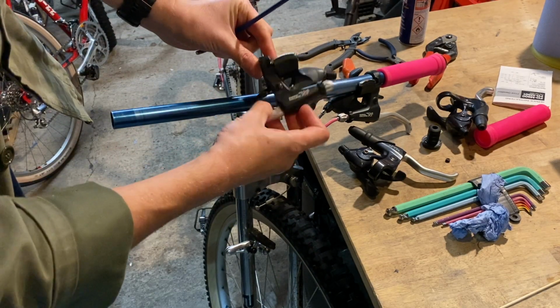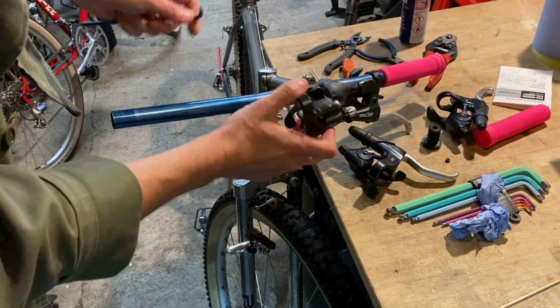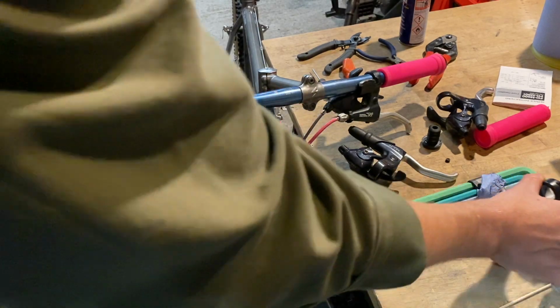And the beauty of STI, and no, I'm not talking about syphilis, is you can just use one 4mm pinch bolt to take the whole unit off and slide the new one on.